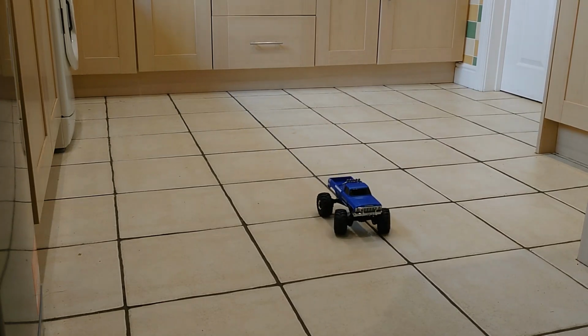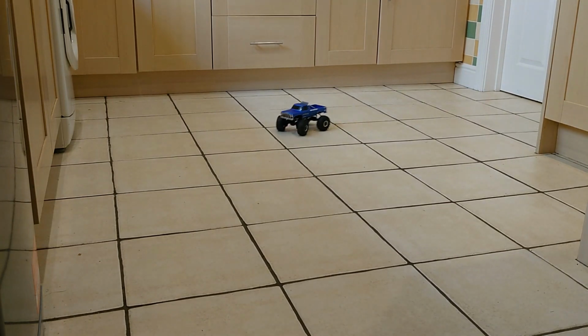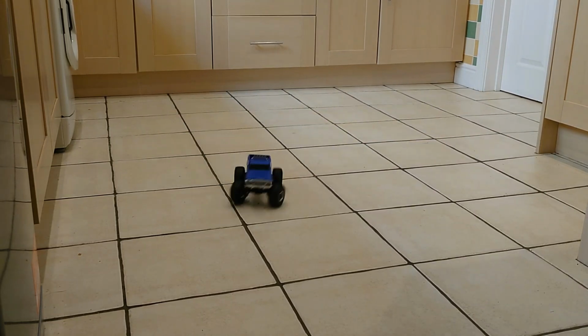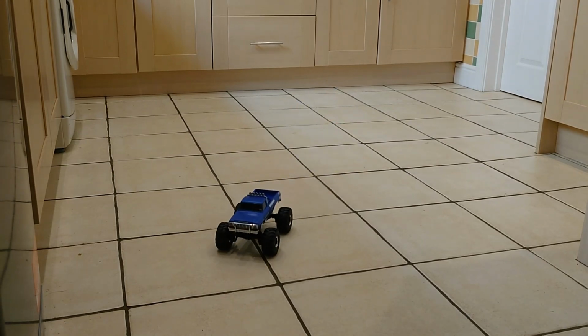And I do like this body better than the FTX24, which is the same chassis. The FTX24 has got locked axles, but I like this body better. I like these wheels. I have an idea for these wheels, but we will show that in another video.